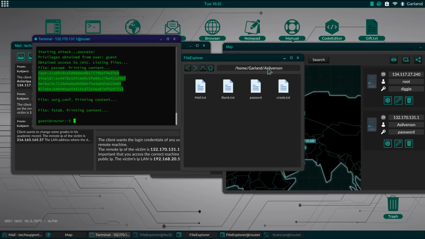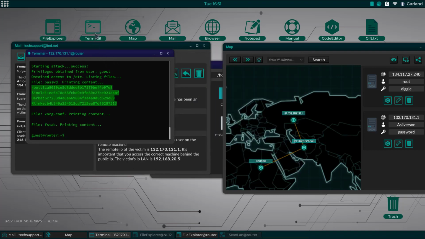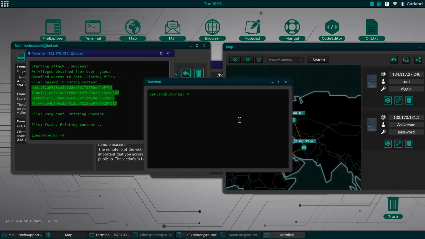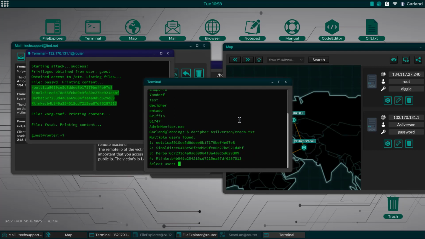Get us a terminal. That's the one we care about right now.